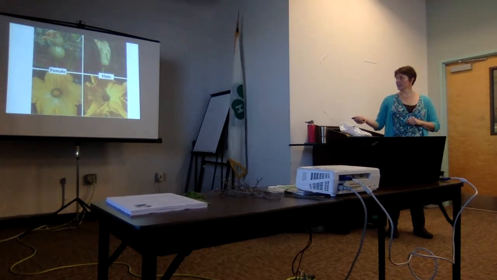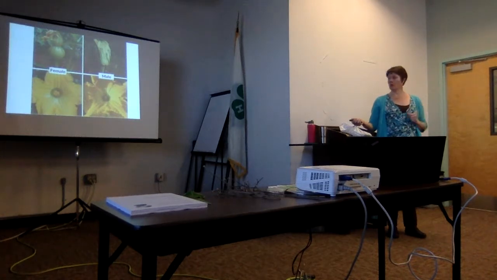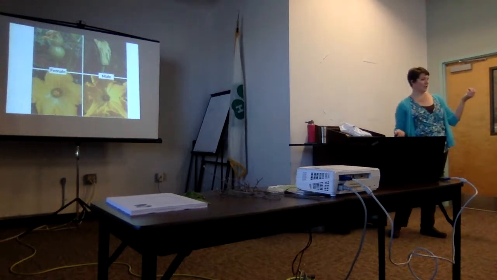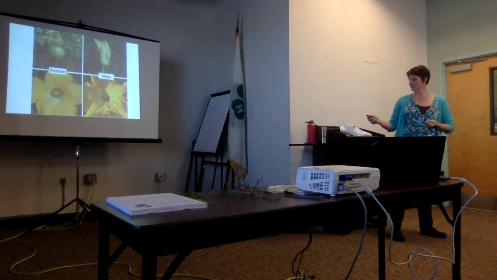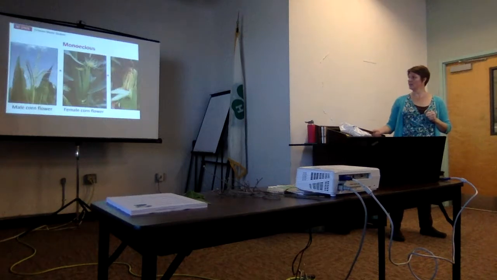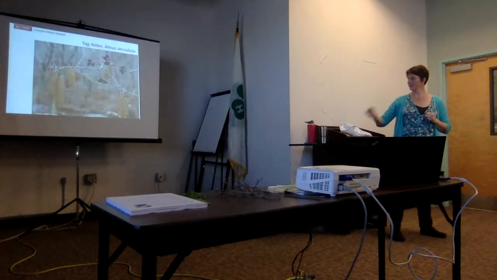But it's easier just to look at the stalk that holds the flower up. On the male flower, it's just the flower attached to a skinny stalk. Whereas on the female flower, you have that big ovary already back there, that little fruit. It's already there waiting to swell up. If it doesn't get properly pollinated, then it'll just shrivel up and fall off. So you can tell the flowers apart.